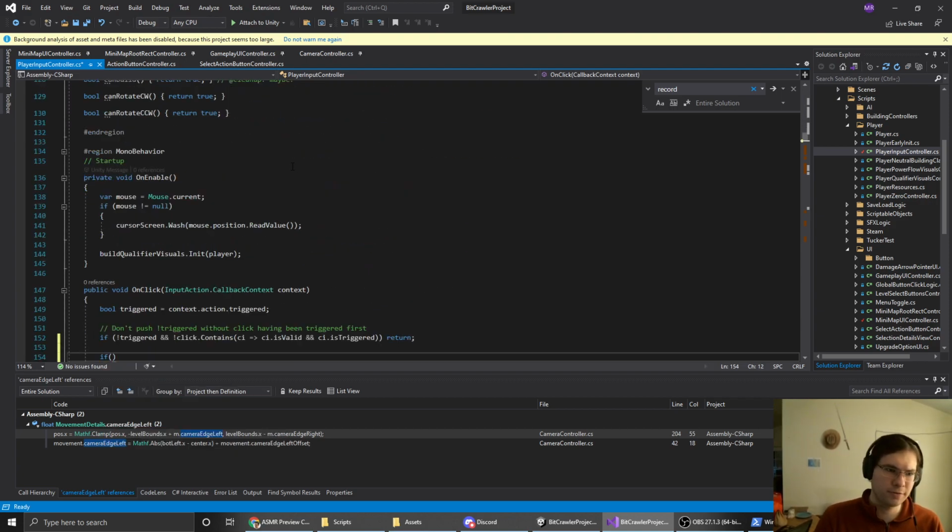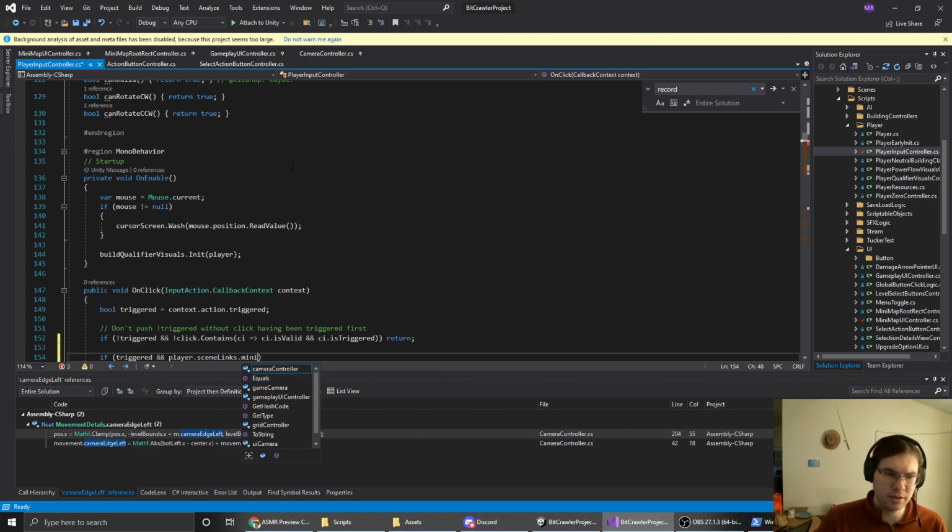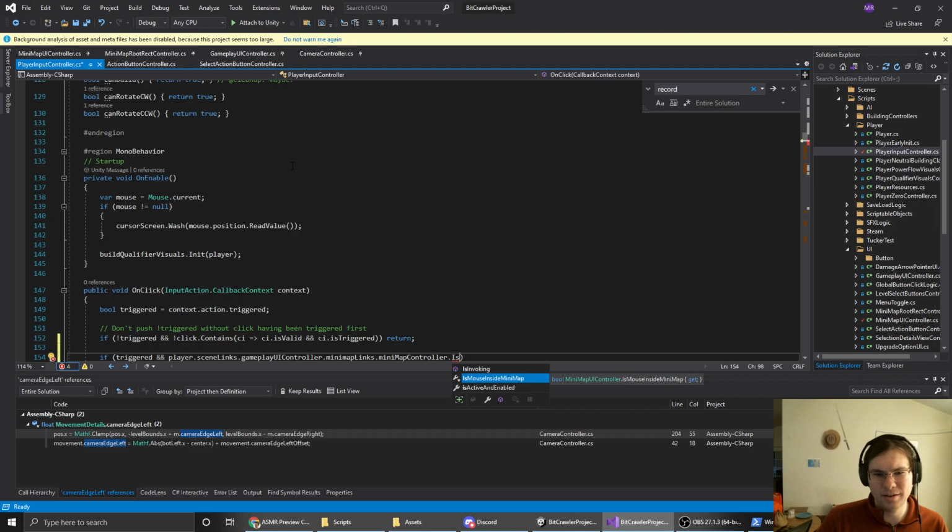So, if triggered and player dot scene links dot gameplay UI controller dot minimap links dot minimap controller dot is mouse inside minimap.